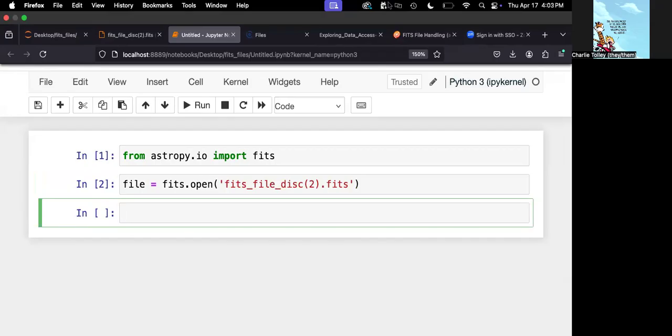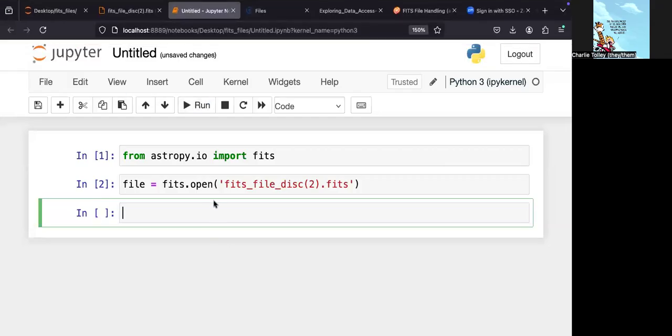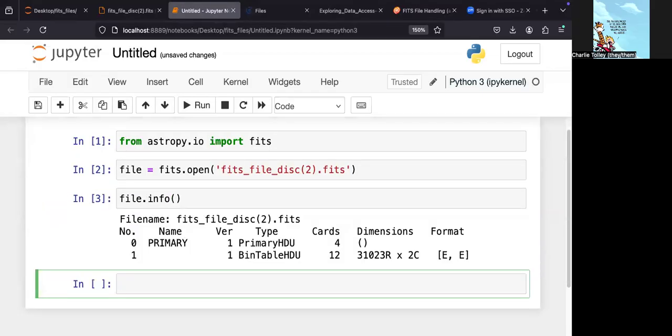What did you try next? I did file.info, ran that, and was very confused for the next 5 minutes. Okay, did anyone see this? Yeah. So these are all great first steps.